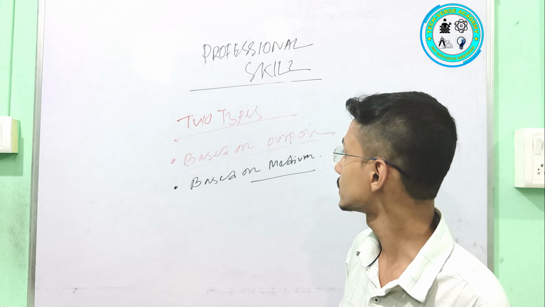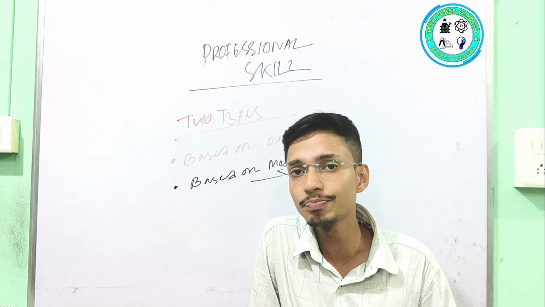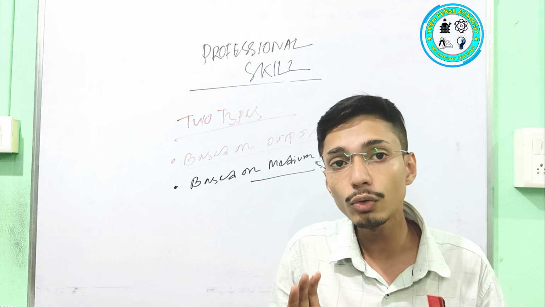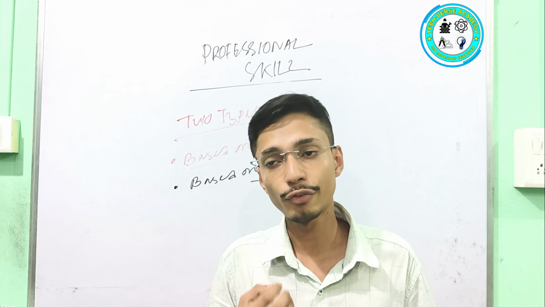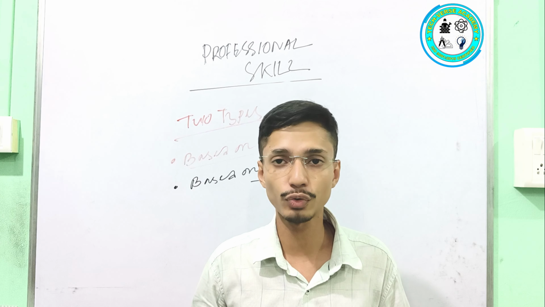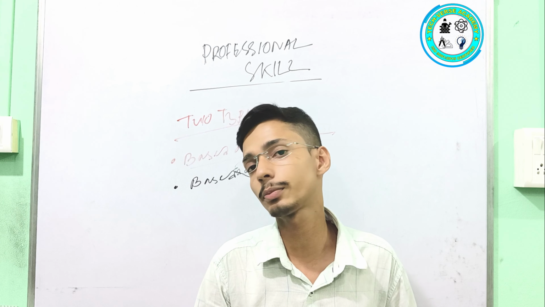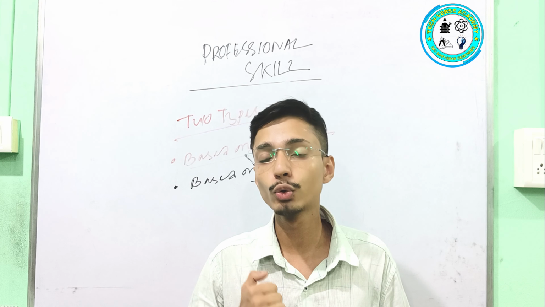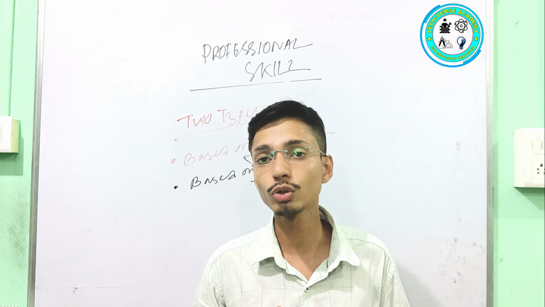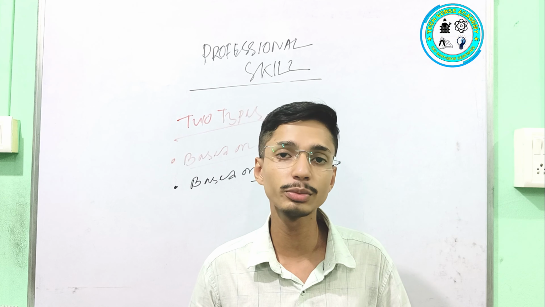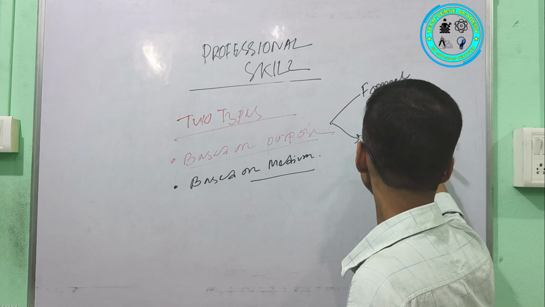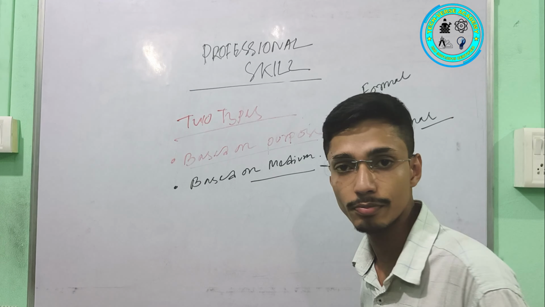What does it mean by formal or informal communication in effective communication skill? Formal means it's a formal way of expressing our thoughts from sender to receiver. Formal means we are very formal to another person. That means we are known to the person so that we can easily share our thoughts, information and data. So we can say formal communication is a process of communication through which the sender is known to the receiver.